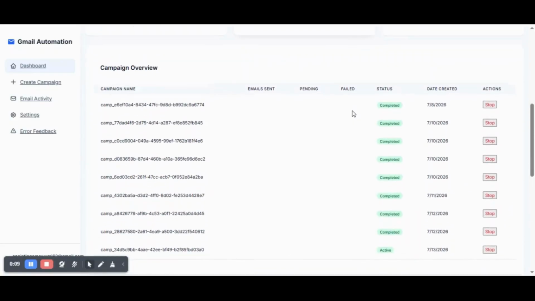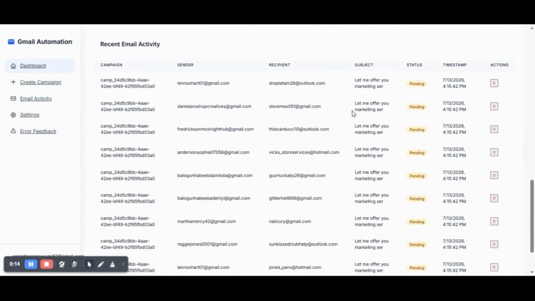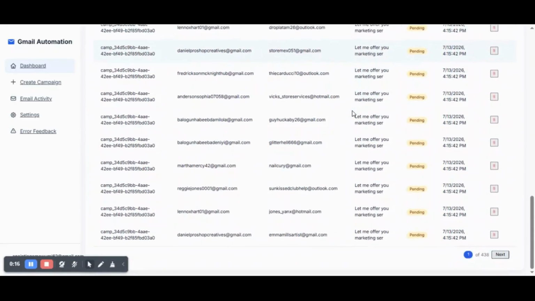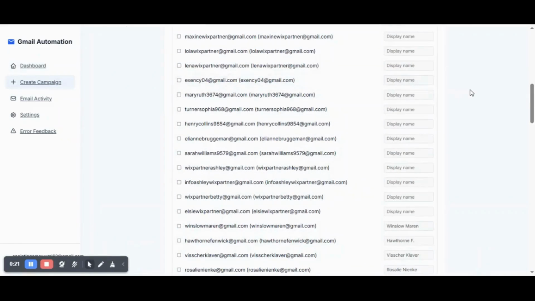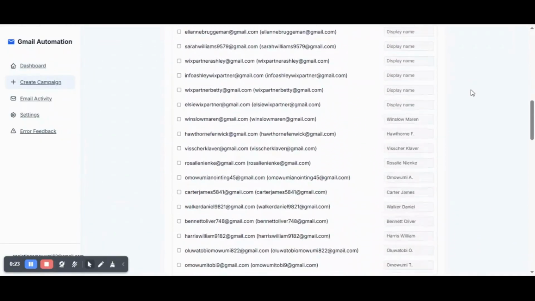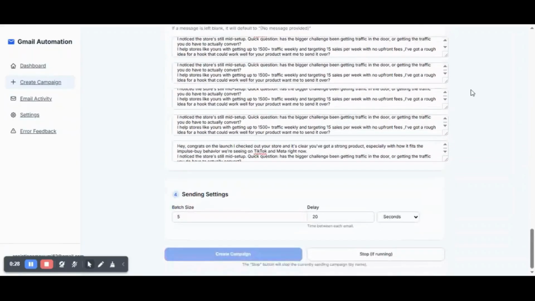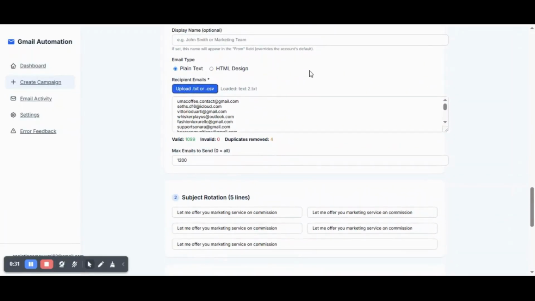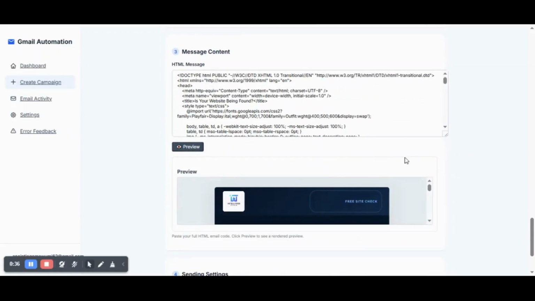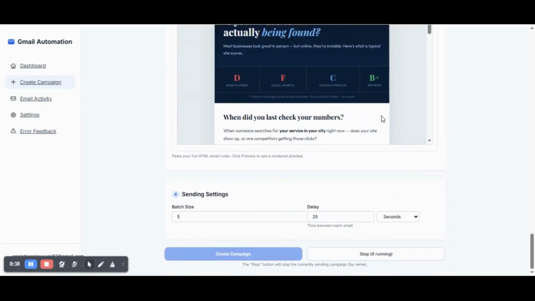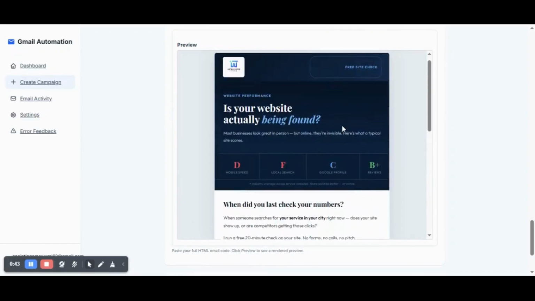The system is also designed with multi-user use in mind. A shared spreadsheet can be used by a team. Different users can connect their own Gmail accounts, and campaigns and logs can be managed through the shared environment. This can be useful for agencies or teams where more than one person needs access to the same automation system. And because this is a web application, the interface also includes both dark and light themes. You can switch between the two, depending on your preference. The selected theme can be saved so that your preference remains when you return to the application.